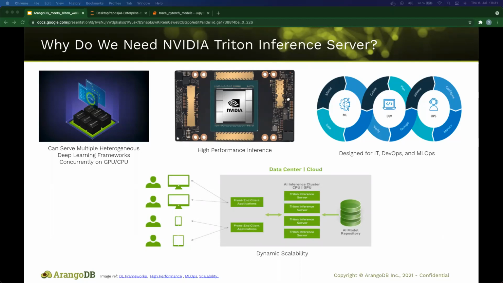The next reason for choosing this server is its dynamic scalability. It supports the standard HTTP or gRPC interface to connect with other applications like load balancers. It can easily scale to any number of servers to handle the increasing inference loads for any model. So Triton can serve tens or hundreds of models through the model control API.